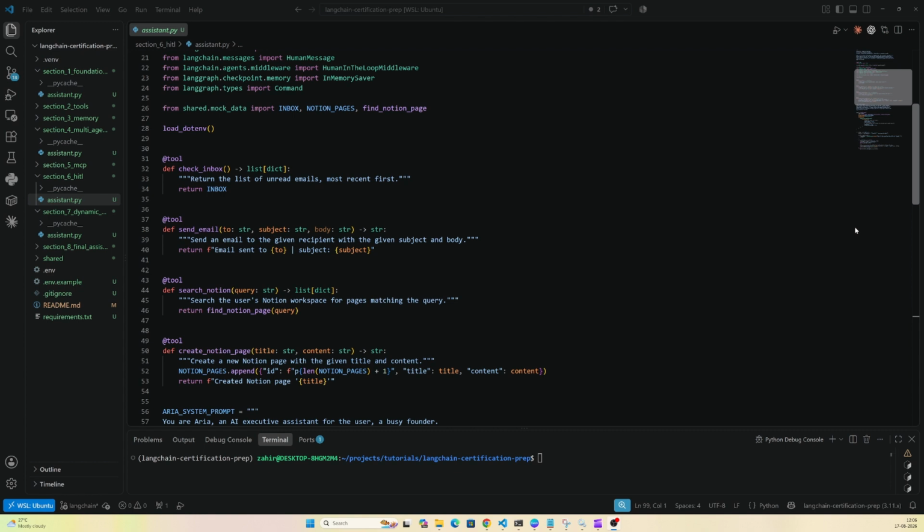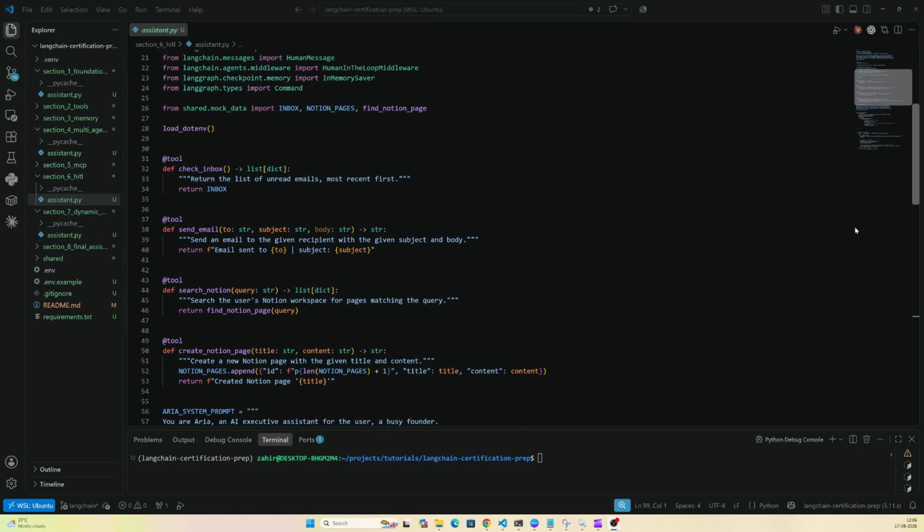Does Aria have that feature today? It doesn't, right? Because it's using the same behavior for a newsletter or for a CEO's email. It is basically using the same model, same prompt. We don't want that. We want Aria to be efficient and be judicious in picking the right prompt for the right task. By doing this, Aria is not only writing high quality emails or high quality summaries, but is also being token efficient, meaning that it is not spending a lot of tokens on trivial tasks.